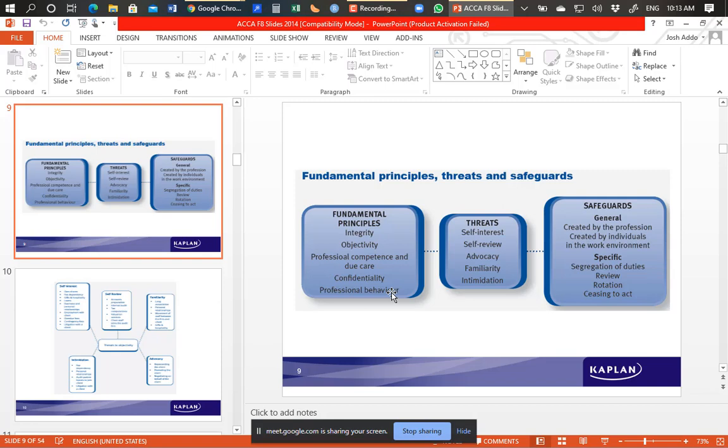Okay, thank you. So what we can say is that, in fact, you can achieve all of them without breaching the other. And this is how I see it to be working. It can rather be that for some of them, before you can achieve them, you must have achieved others first. That is why you see a lot of overlaps between them. For example, for you to be a person of integrity requires more of professional competence. You must have the required level of knowledge and skill and experience. So integrity is a product of professional competence and due care. You cannot be that strong in integrity if you don't know what you are about.